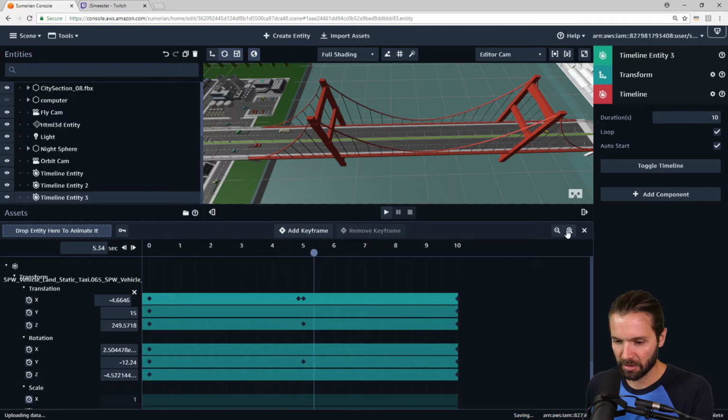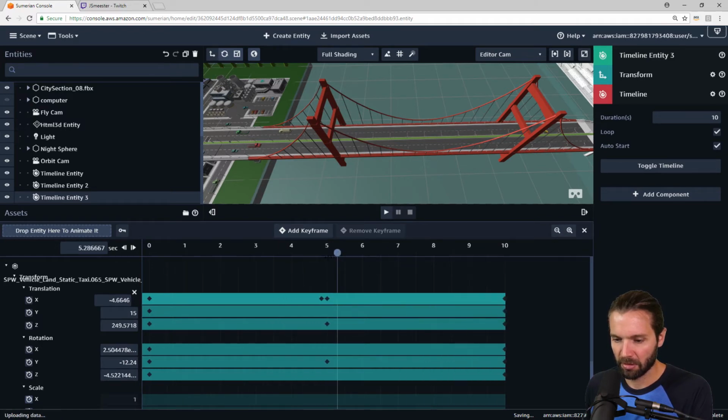And I can increase the size here. Likewise, I want it to be right about here, because I want to keep it on the same street.